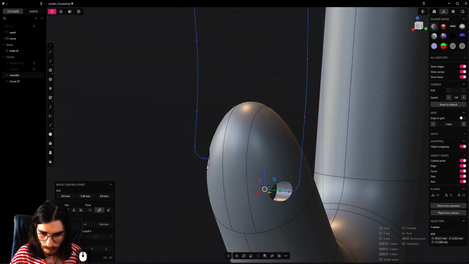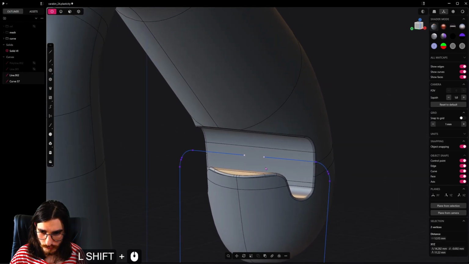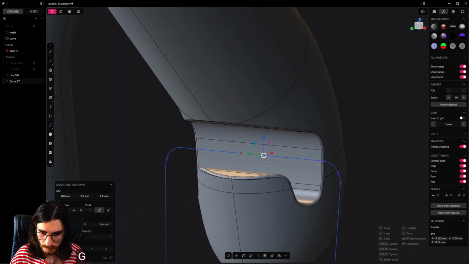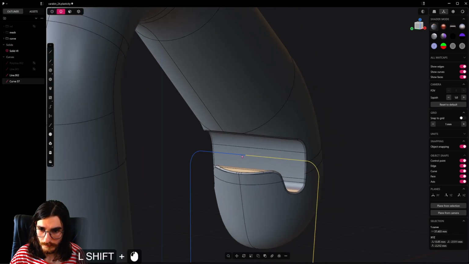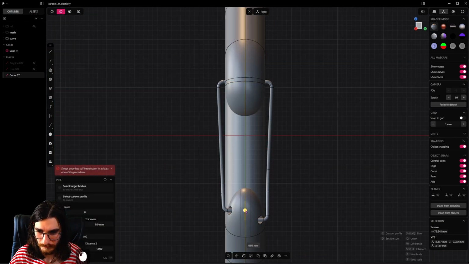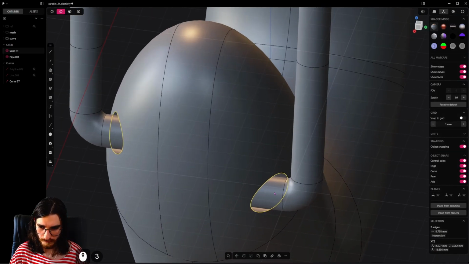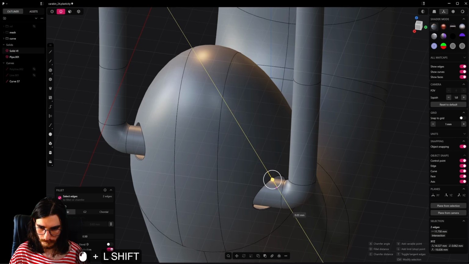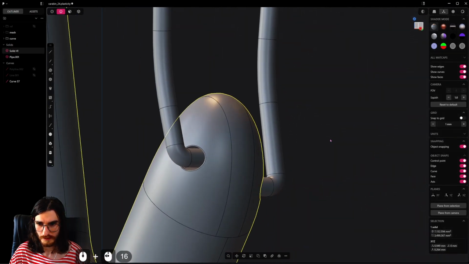Finish it up. Just need to make it over here. And these two bastards should be joined. So let me just join them like that. Let me select it, join. Let's do the pipe and make it like this. Yes. And add a couple of juicy bevels here, just small ones to spice it up a little bit.